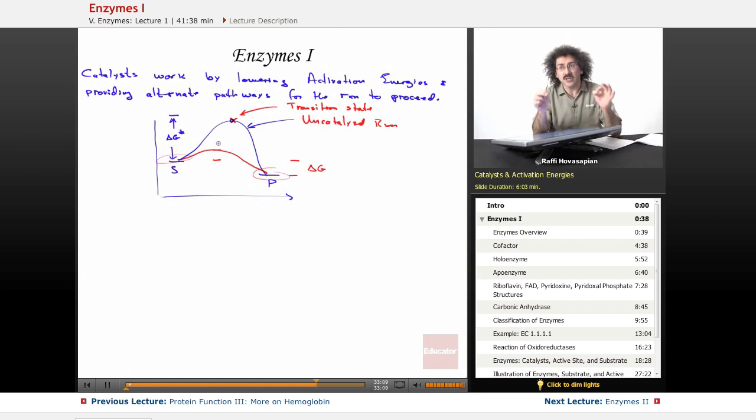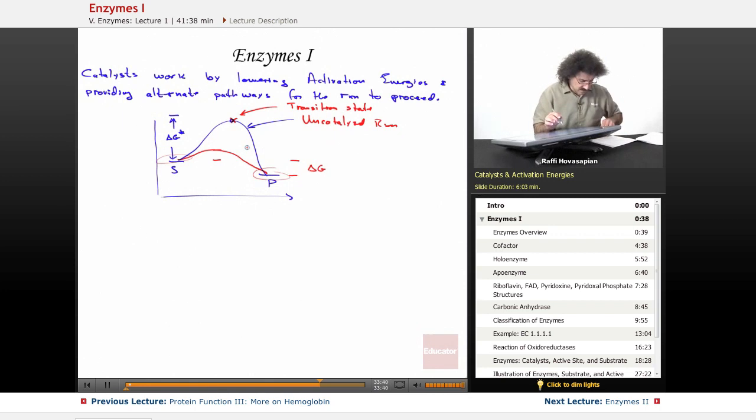It is not used up in the reaction. A catalyst itself goes in one form and comes out of the reaction in the same form. In between, it might experience some changes, but itself is never changed from beginning to end of the reaction. All it does is provide a different pathway for the reaction to proceed. That's how a catalyst does what it does, by reducing the activation energy, the energy it takes to get over the transition state.